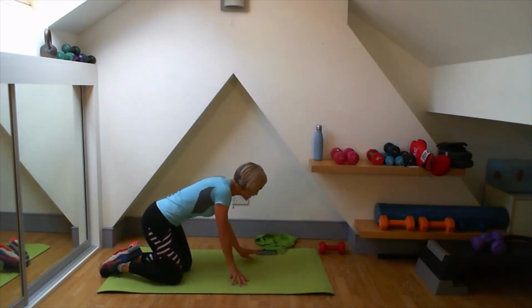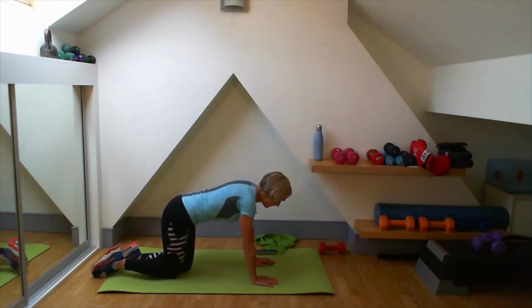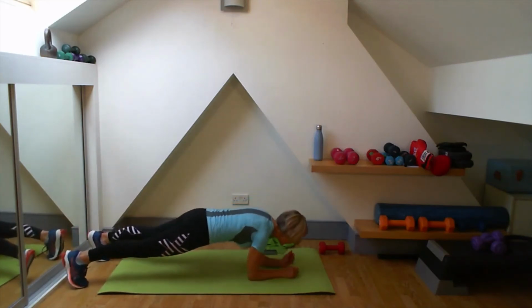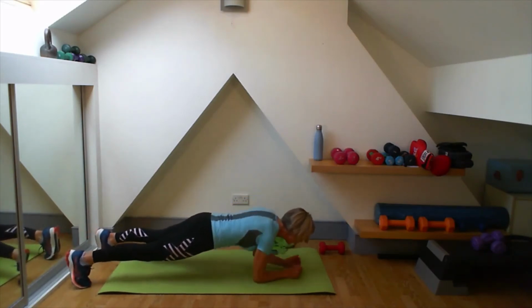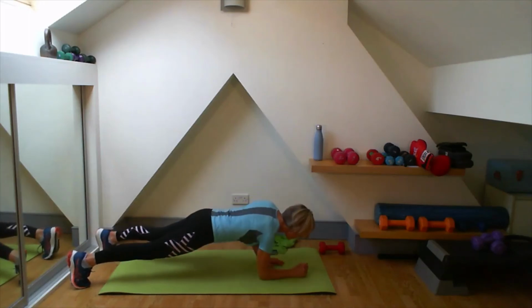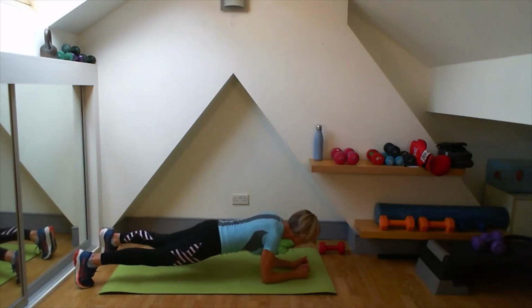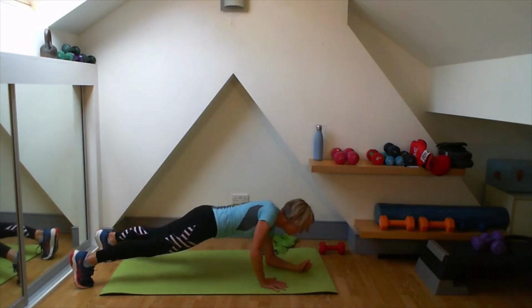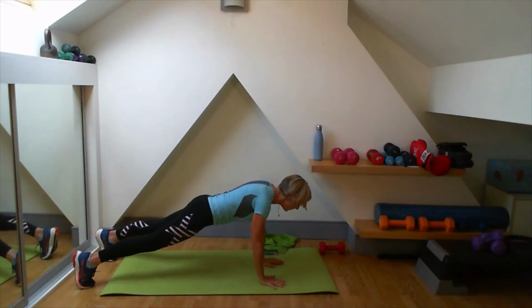Okay, here we go. This is our last exercise. Okay, so get ready to go. 3, 2, 1, I'm up. Okay, so I'm going to go down, down, and then up on that hand, up on that hand. Down on the other hand, down, up on that hand, up. Lovely, good. Down, down, up, up. Other arm, down, down, up, up, down, down, up, up.